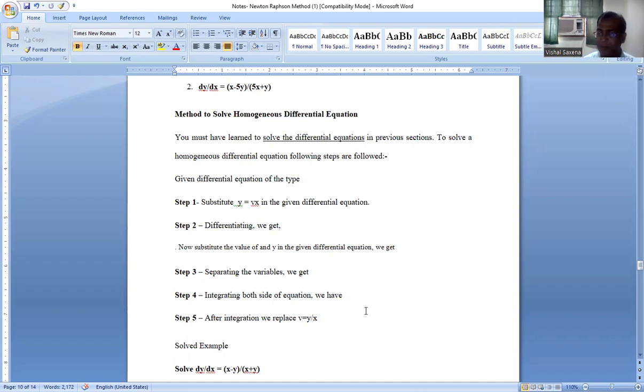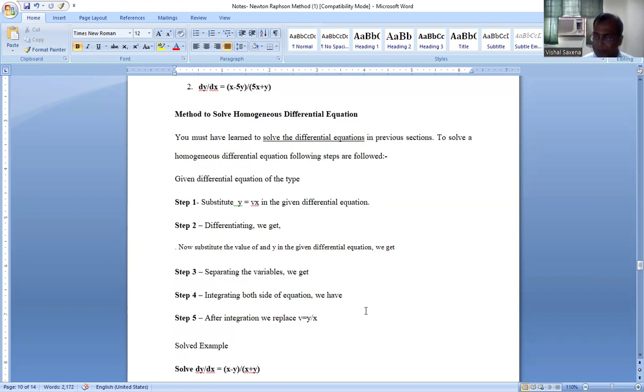And then in the solution obtained here, we again have to replace our term v by y upon x, and then we will get its solution. So again, I'm taking it in summary. First, we have to put y equal to vx. Then we have to find its derivative term dy by dx. And then we have to put y and dy by dx in our given equation.